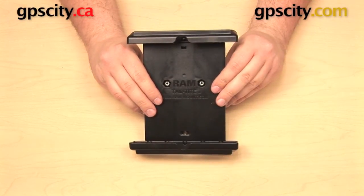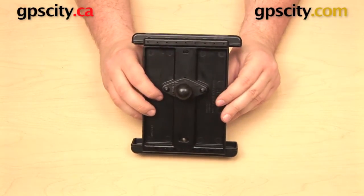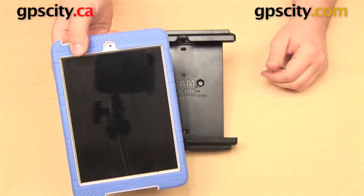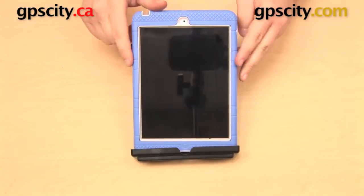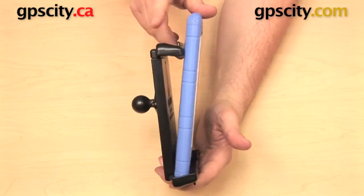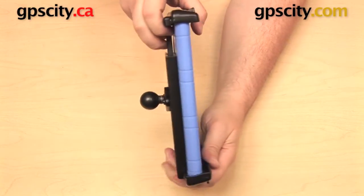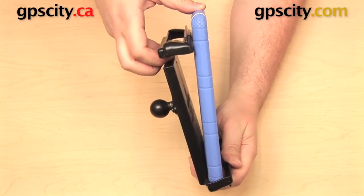I've finished attaching the support cups to the spine of the cradle, and I've also attached that RAM-B-238 diamond plate to the back. Now I'm ready to use this with my Apple iPad mini. Here it is. I do have it in a protective case. This case is about 1/2 inch thick. To get that into the cradle is very simple. You're just going to drop the bottom in first, make sure it's pushed all the way down, and then that top part of the cradle here is spring-loaded. So all you have to do is pull that up and angle the iPad mini in underneath it. It's just as easy to release your iPad mini, pull it up, and then angle the iPad mini out.